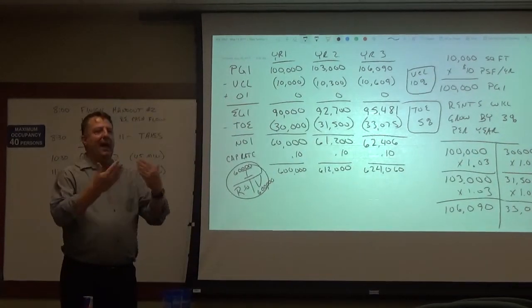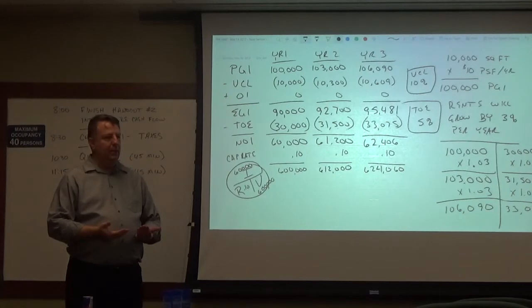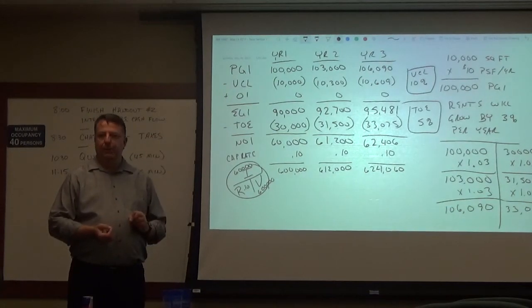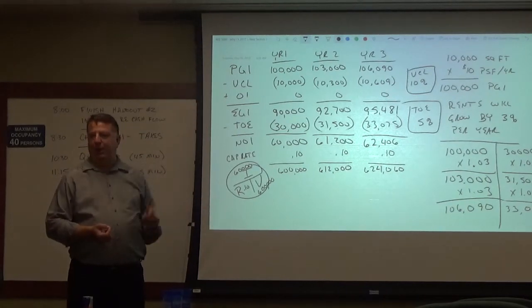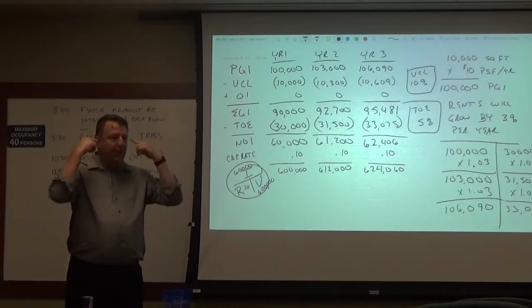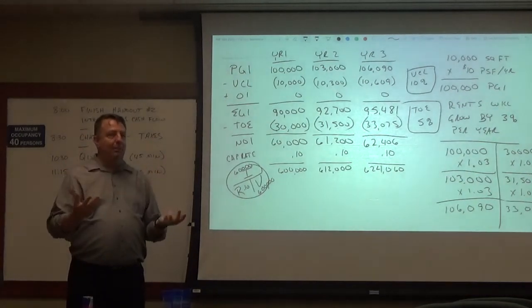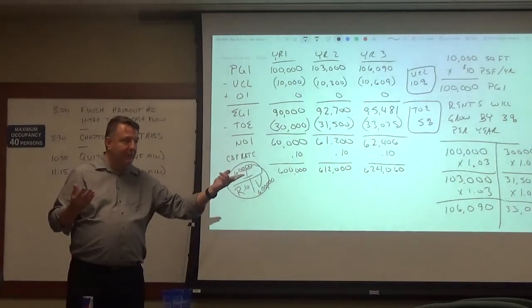For every dollar extra that you can generate on this property in terms of net operating income, what effect does that have on the value of the property? So if I generate one extra dollar a year in net operating income off of this property, what impact does that have with a 10% cap rate? How much? This is what I'm trying to get you to wrap your head around. It's very simple. It's going to go up by, what'd you say?